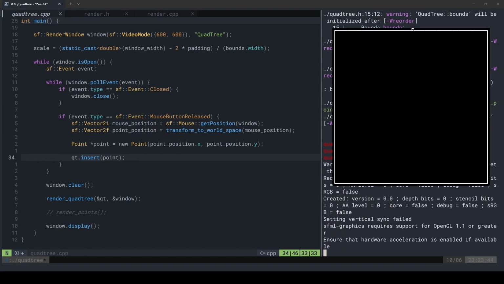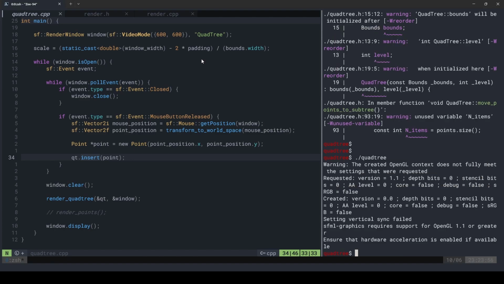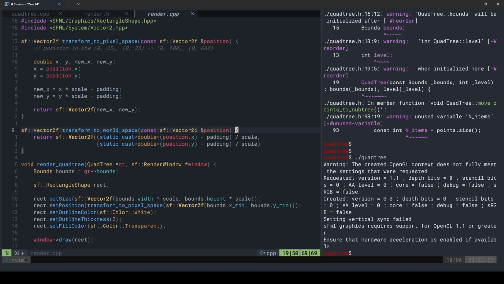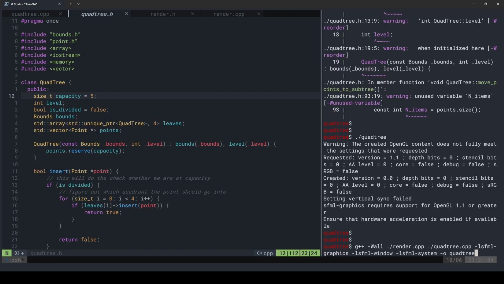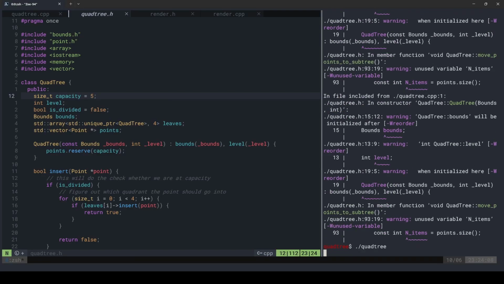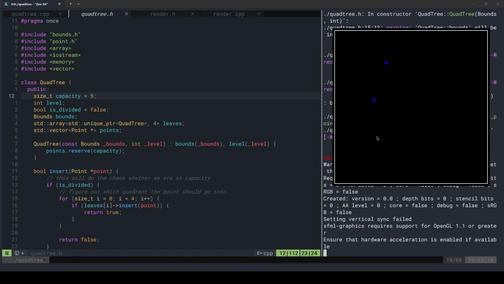So we have a quad tree with no points in it. If I add a point, here you go, it's created a point. And as I add more and more points, it should eventually work. We set the capacity to 50. Let's reduce it and see if it's actually subdividing. So in my QuadTree.h, let's set the capacity to a value of 5. So every 5 new ones that I create, it should subdivide. So 1, 2, 3, 4, 5. There you go. It's subdivided. These two have 2, and so it's not subdividing. This one has only 1.